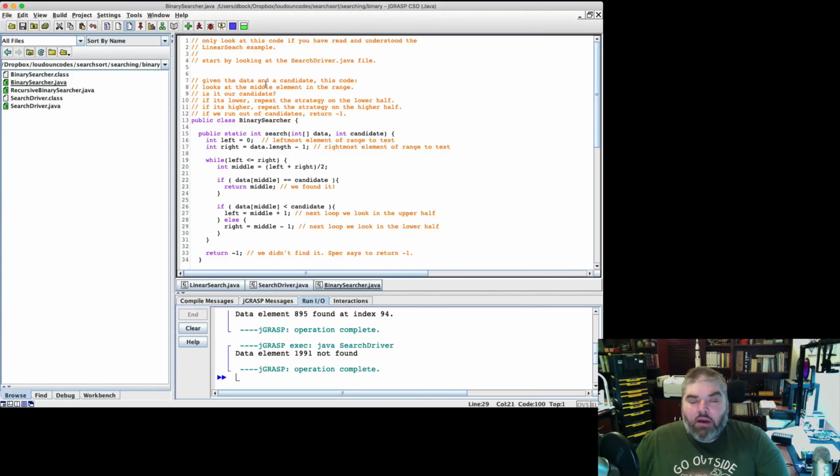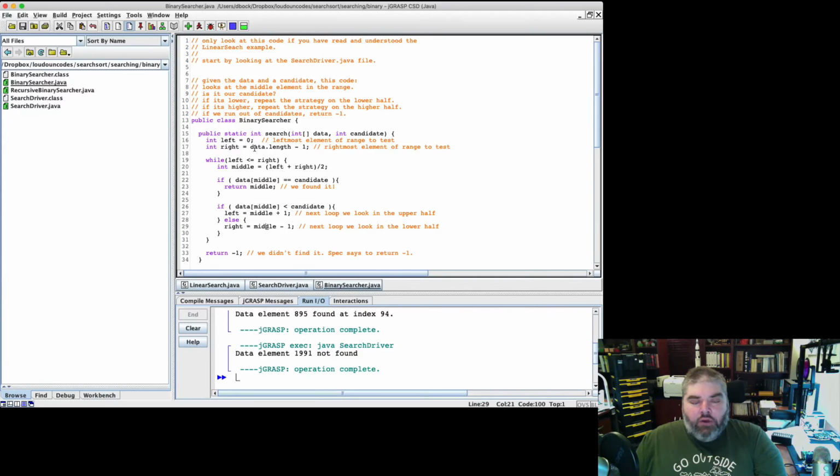Again, same pattern, comments at the beginning. But now this works the same way you would if you were opening a book and looking for a specific page number. What do you do? You open the book to someplace about in the middle. If the page number you're looking for is less than that, you look in the first half of the book, turning to about in the middle. And in 3 or 4 searches, you can generally narrow down on the page number you're looking for. That's exactly what a binary search is.